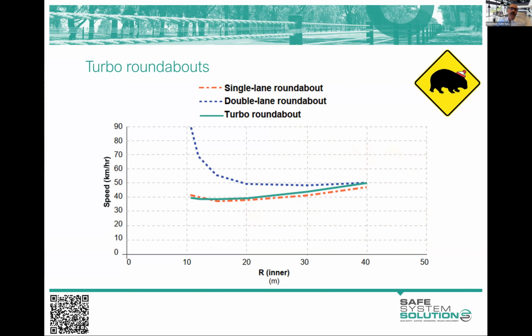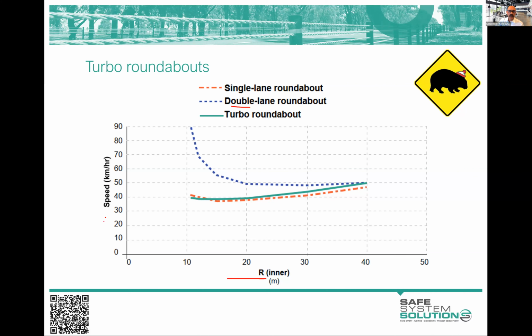Single lane roundabouts, double lane roundabouts, turbo roundabouts. This is a little bit just for interest to you, but also I can link it back to safe system assessing. The more lanes you put on a roundabout, the less it performs in terms of safety generally. So the two-lane roundabouts we were looking at are going to start to be a little bit worse. But the radius of the roundabout becomes important in these multi-lane scenarios.